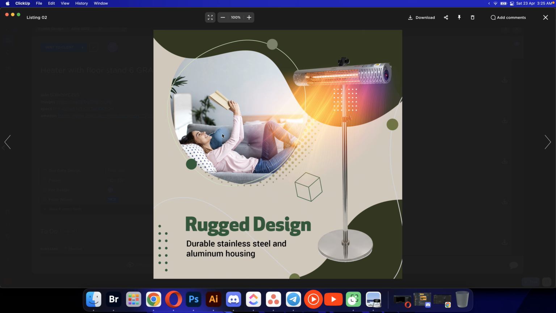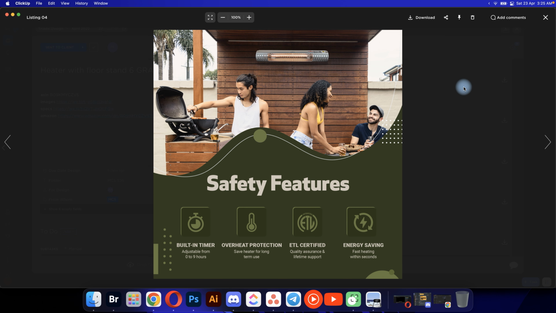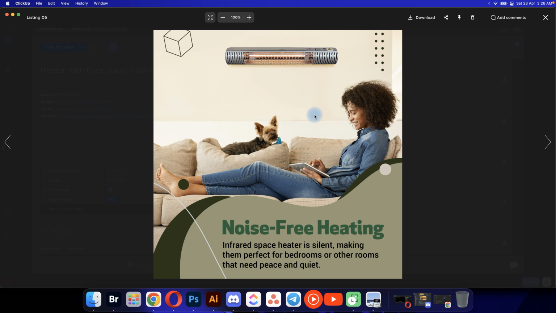Now for example, we are using this image in a larger perspective of the design. It's big enough, it's the focal point of the design. It's like taking 20%, 50% space, a big space in the design. In that case, we will download that image in higher resolution because it will look this big in the design, and we don't want to use a low resolution photo for that. So we will download it in higher resolution.